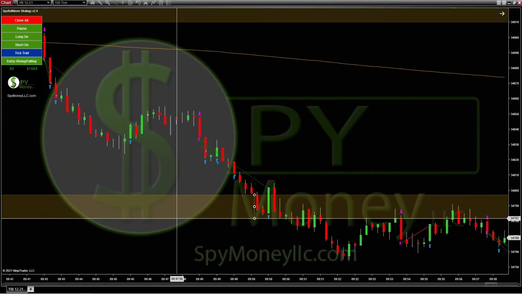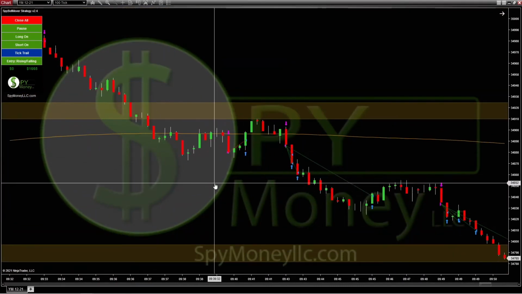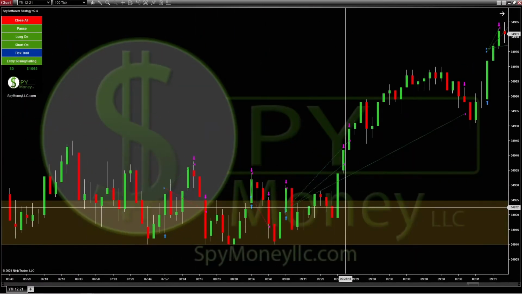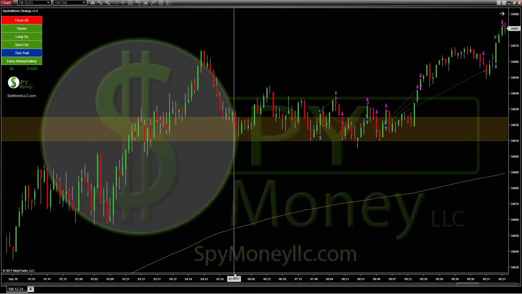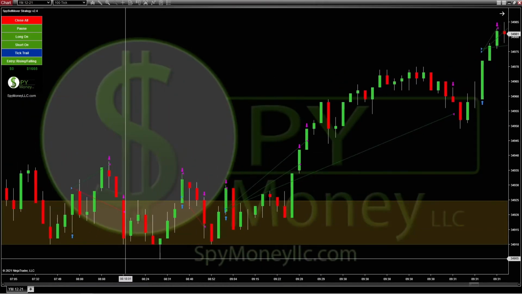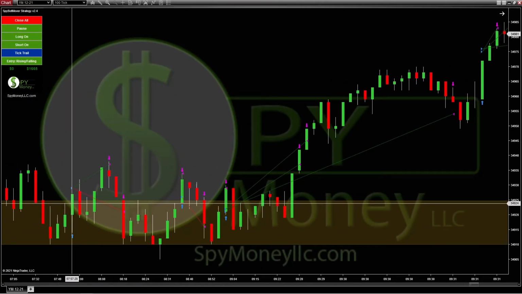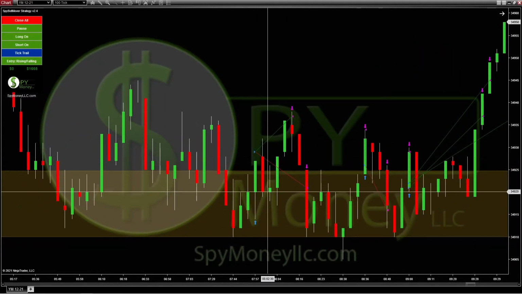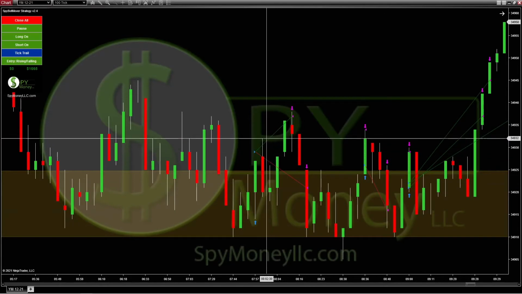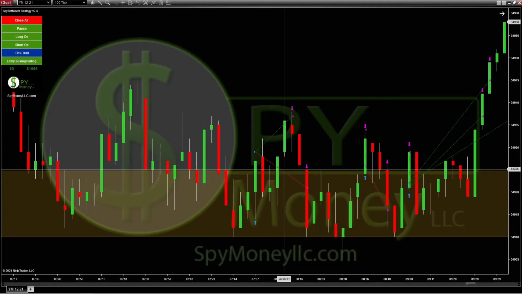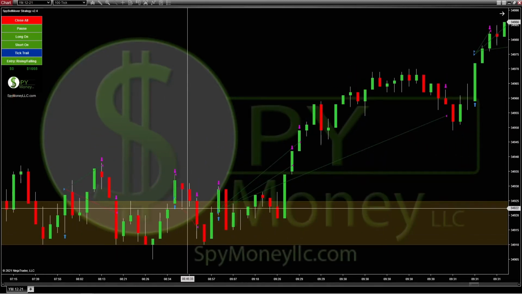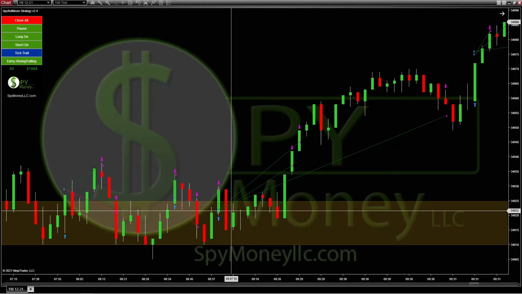I started this bot around, I think, 7 o'clock or so. Let me look here. I'll find out when the first trade was. The first trade was at 7:57, so I turned it on probably just a little bit before that. And the red lines you can see are the losers, the green ones are the winners. And you go through here, and it has a few bad trades here and there.